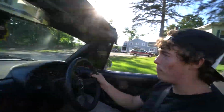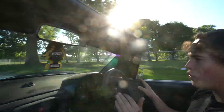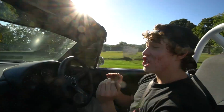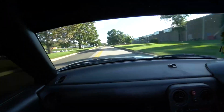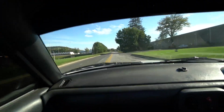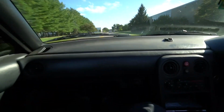Fuck yeah. So there's a little jump on the shop road. It's not really a jump, but I like to hit it in the roadster because the Ohlins are so good that it will keep the car on the ground, but it makes your ass go above the seat, and when the hard top's on it hit my head. It sounds kind of stupid, but it's fun. So check it out. Isn't it fun? It's cool. I love it a lot.